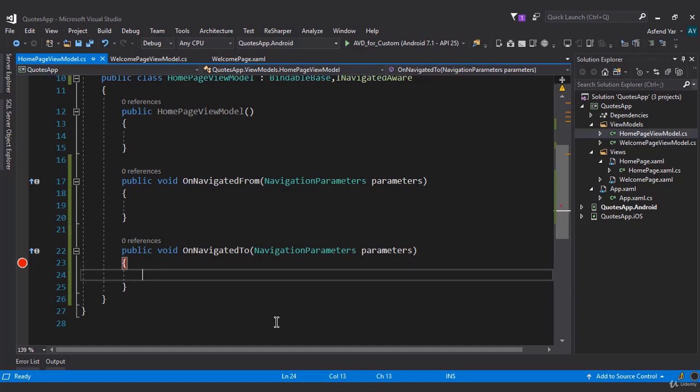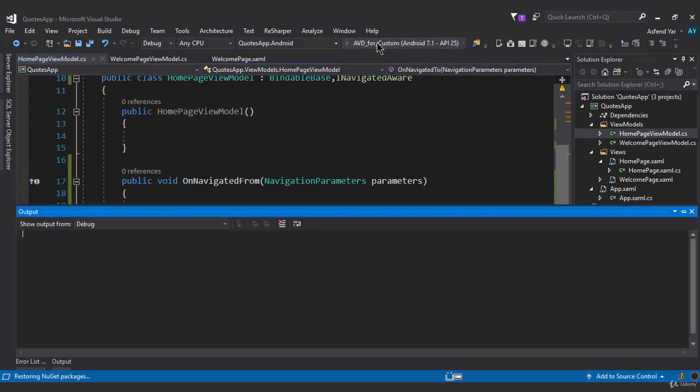OnNavigatedTo is called when we come to this view model, and OnNavigatedFrom will be executed when we go back from this view model. As you know, when we send the parameters from the welcome page view model, it will take us to the home page view model, and we will write our code inside this OnNavigatedTo method.